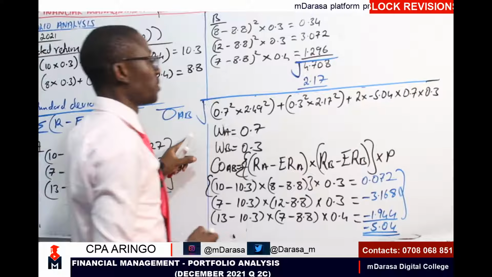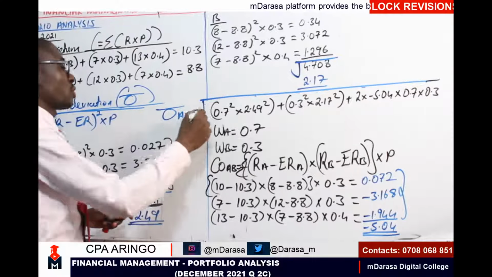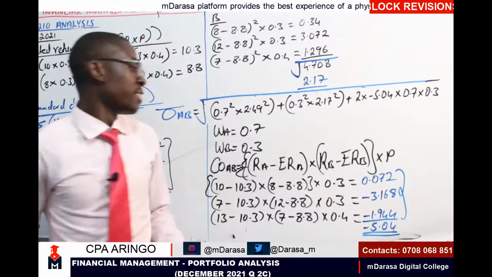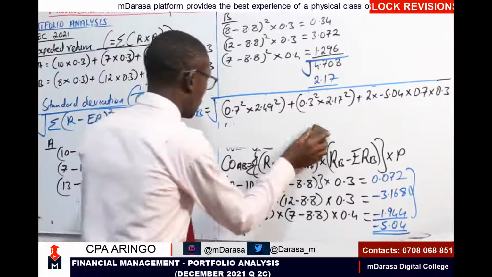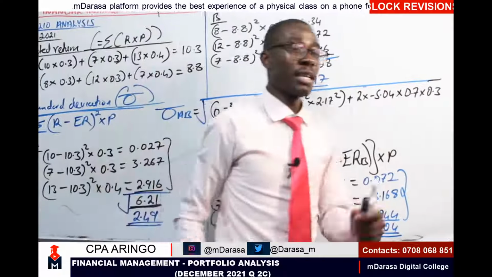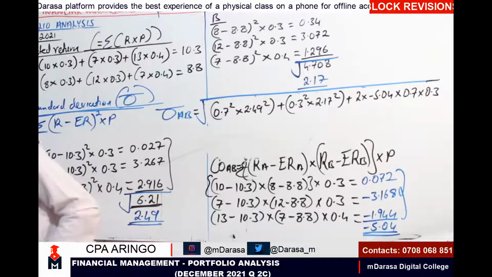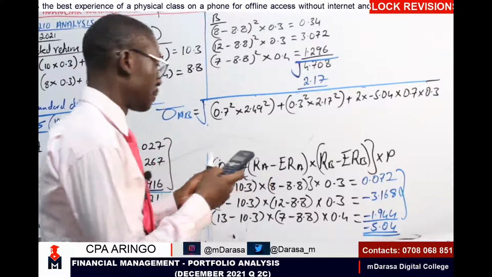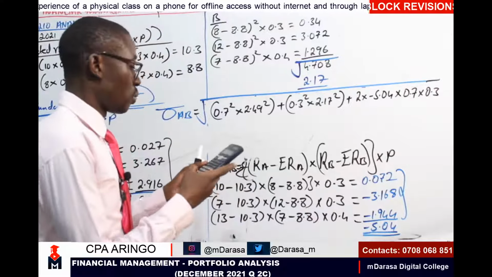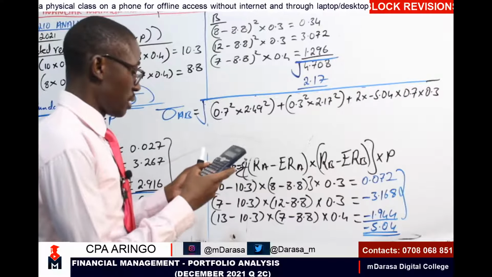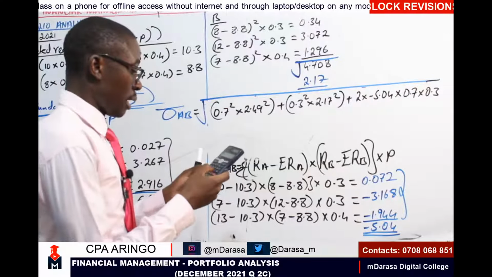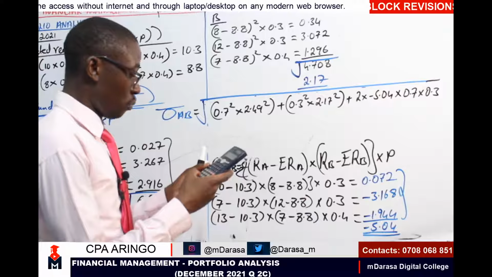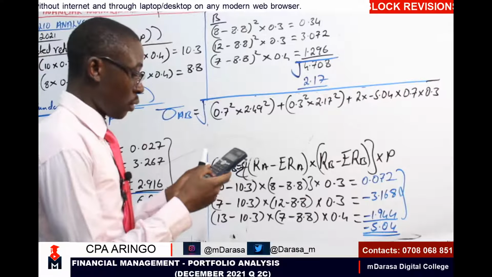So at the end of the day, my good students, what will you be having as the standard deviation of our portfolio? To determine that, allow me to erase now here. I'm just going to insert all these figures directly in our calc, whereby I'm going to have 0.7 squared times 2.49 squared. I close the bracket. I'm going to add 0.3 squared, we multiply by 2.17 squared. We close the bracket.